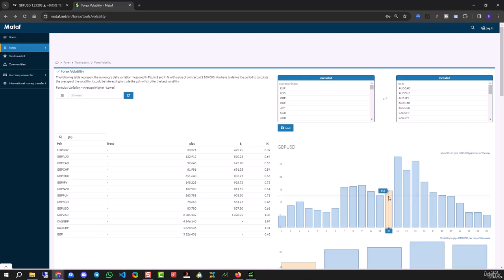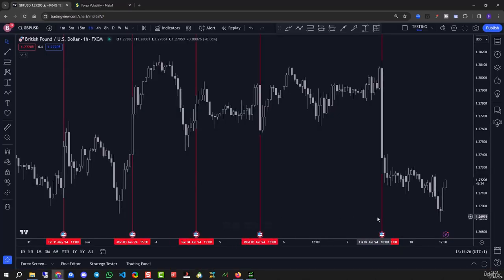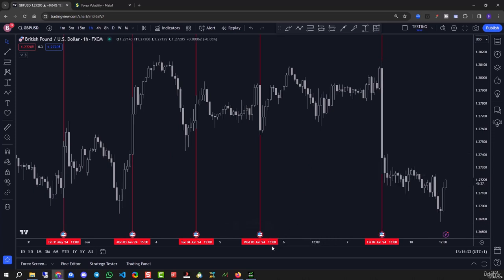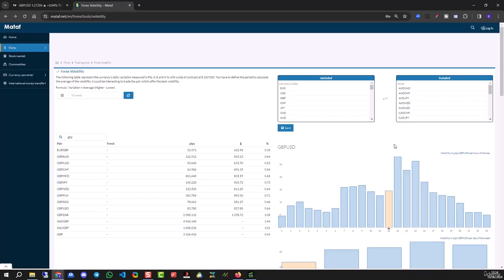Anyway, what you can clearly see is these two candles here are head and shoulders above the rest. These two candles are the 1 o'clock and the 3 o'clock. If we jump back to the chart, you'll see that NFP is at 1:30, which is in the 1 o'clock candle. You can actually see the timestamp here. This one is at 3 o'clock, 3 o'clock, 3 o'clock, 1 o'clock. So all of the events we can see on the chart are either at 1 o'clock or 3 o'clock, which aligns with these two bars on this little graph here, the 1 o'clock and the 3 o'clock.